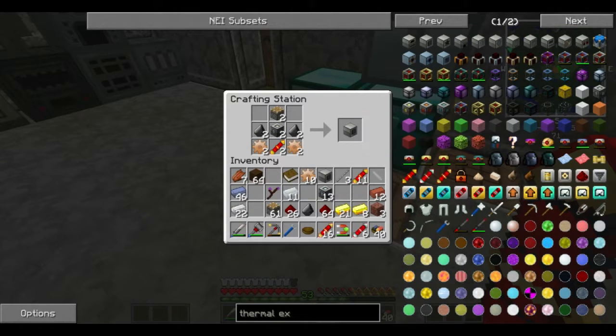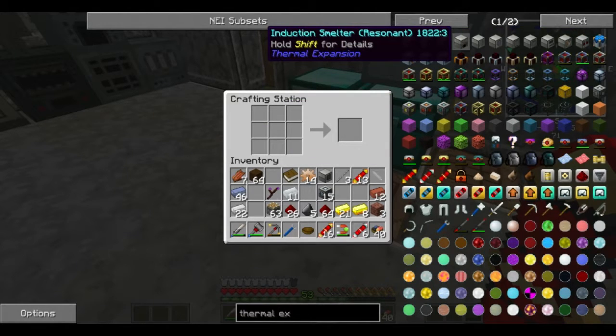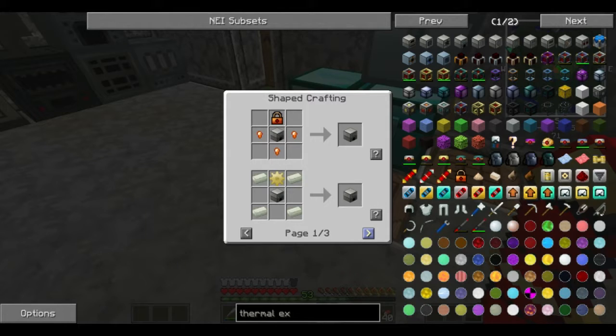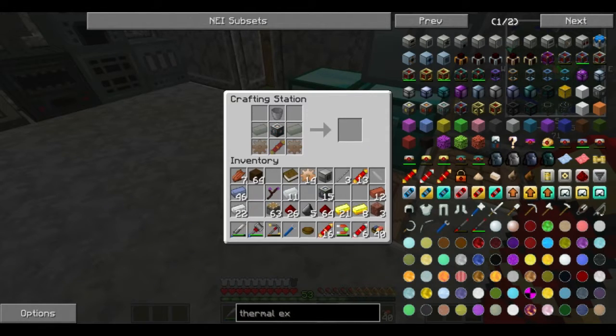Let's make a pulverizer. Cool. What else are we going to need? Sawmill? No. We're going to need an induction smelter, I think, to cook certain items, and we need Invar and a bucket for that.